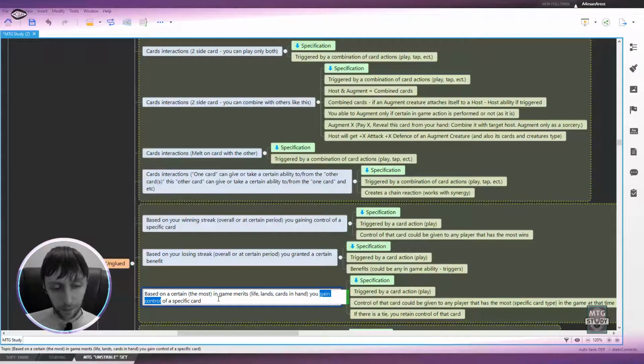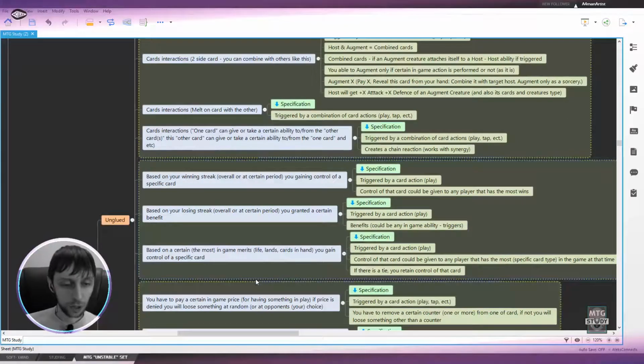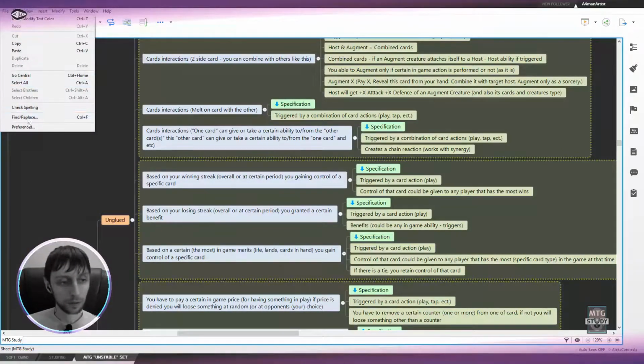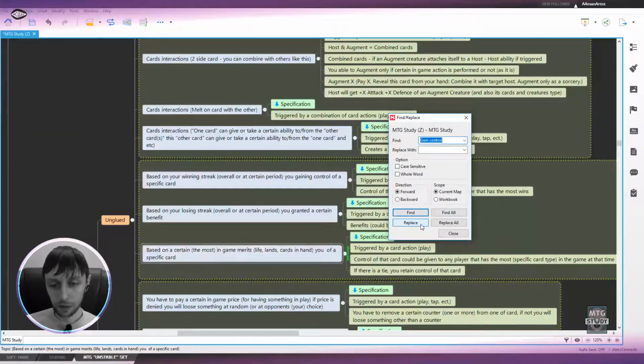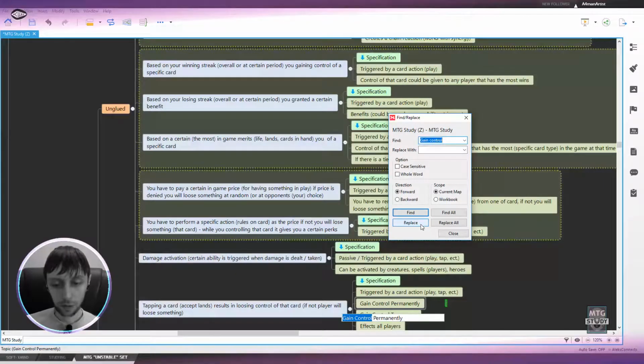So yeah, based on certain in-game merits, you gain control of a specific card. How many of those do we have, by the way? Do we have a regular gain control? Gain control permanently. Tap that card, except land, results in losing control of that card.